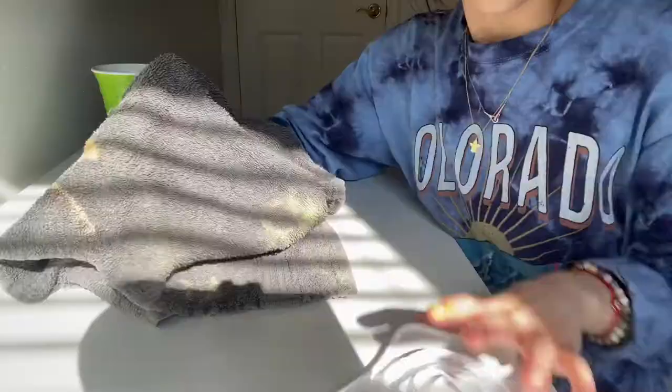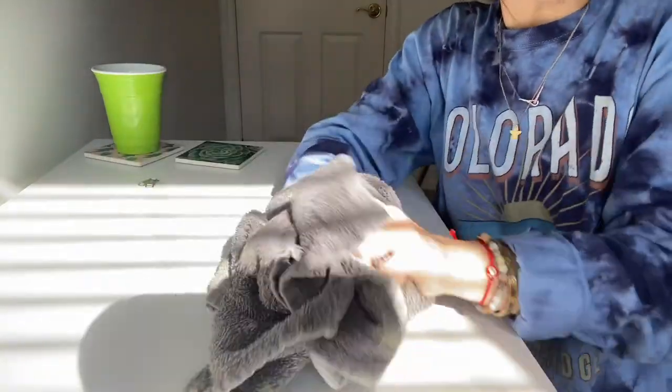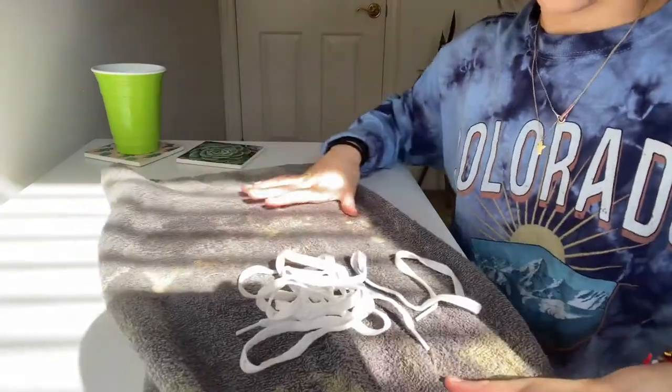There they are — my finished shoelaces. Talk about a crispy white finish. They are gleaming! So my shoelaces are all clean. I'm going to leave these out to dry a little bit more before putting them back in my shoes. I'm also planning on cleaning my Air Force Ones — the actual shoes — next. I didn't have time today, but I got my laces cleaned. We're going to leave these to dry probably overnight, and then I'll do my Air Force Ones tomorrow. So that is how I get my laces all nice and white.